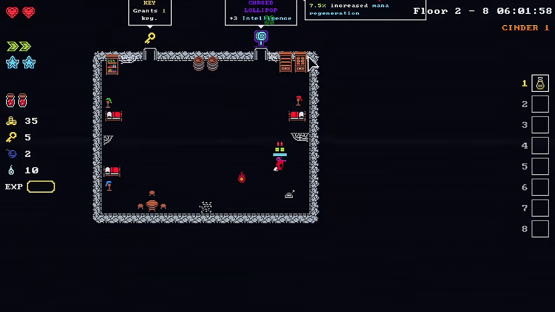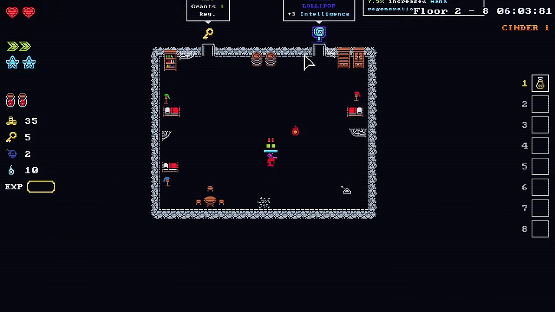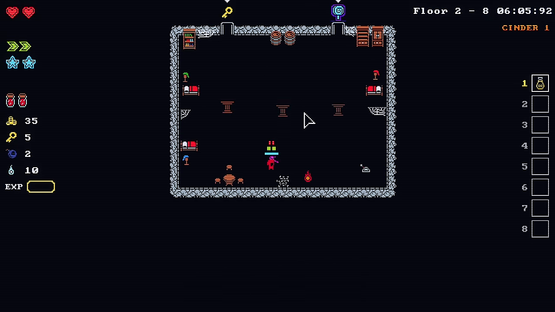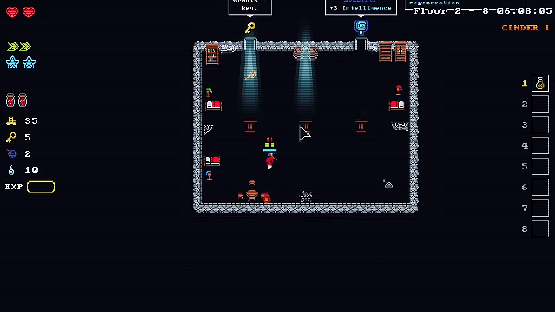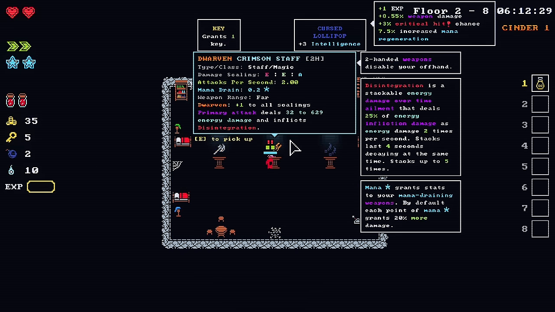There's a lever here? Sure. Oh! Okay. Dwarven Crimson Staff. Dwarven, +1 to all scalings. Oh, wow. Okay, that's interesting. Primary attack deals energy damage.